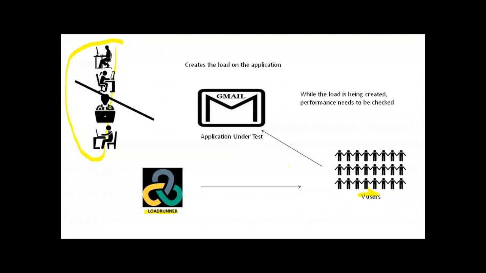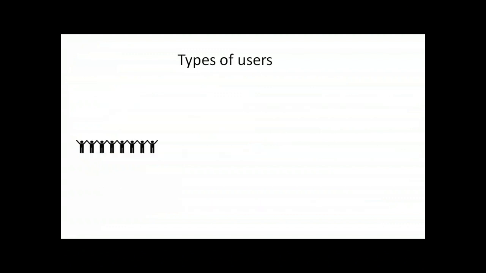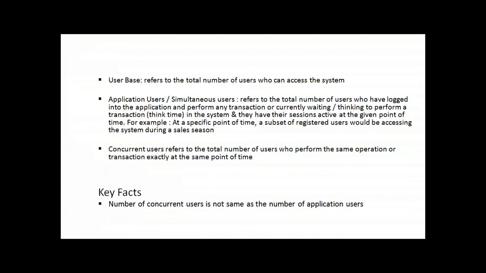While the load is being created, the performance of the application needs to be checked. This is what performance testing is, guys. As simple as that. With the virtual users, you create the load on your application under test. While the application is under load, you check for the performance. This is your performance testing. So now this is when we got into these users.